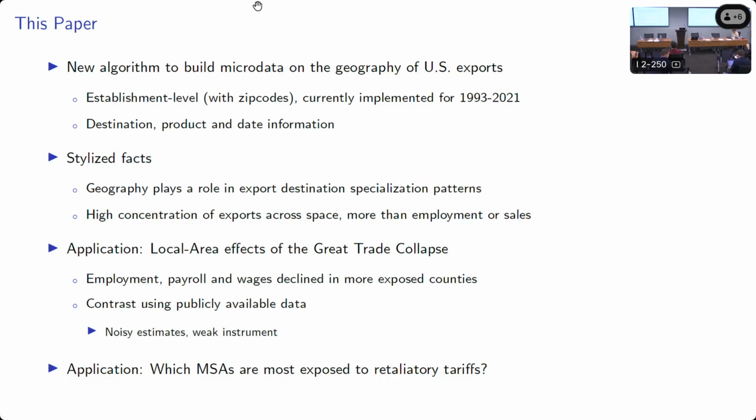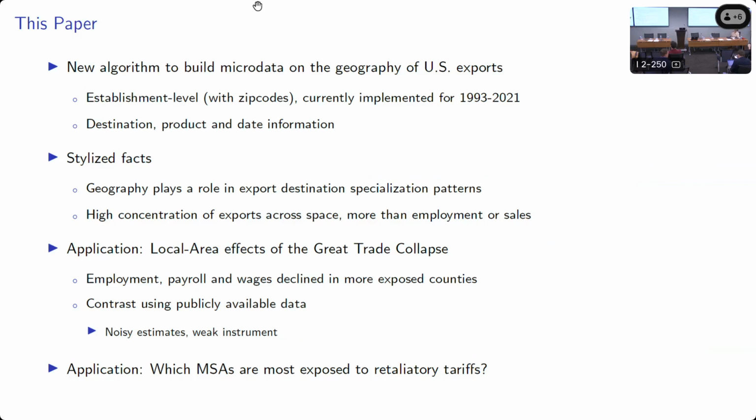And again, we highlight that we're going to have an algorithm because we're not allowed to disclose these data. And for people who have worked with census data before, you will know that you can't transfer data across projects. Okay, so what we can transfer and what we can disclose is the algorithm to set this up, which other researchers can implement on their projects to build the same data set.